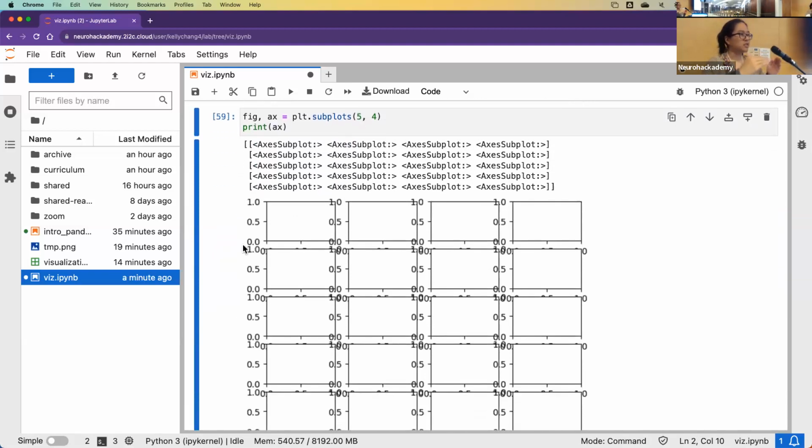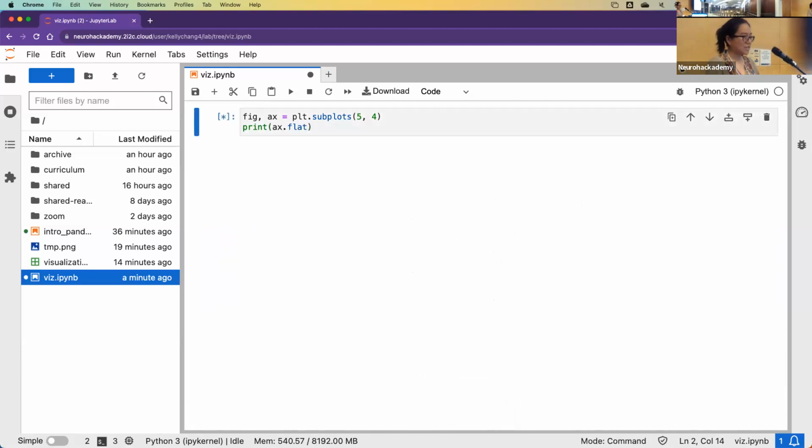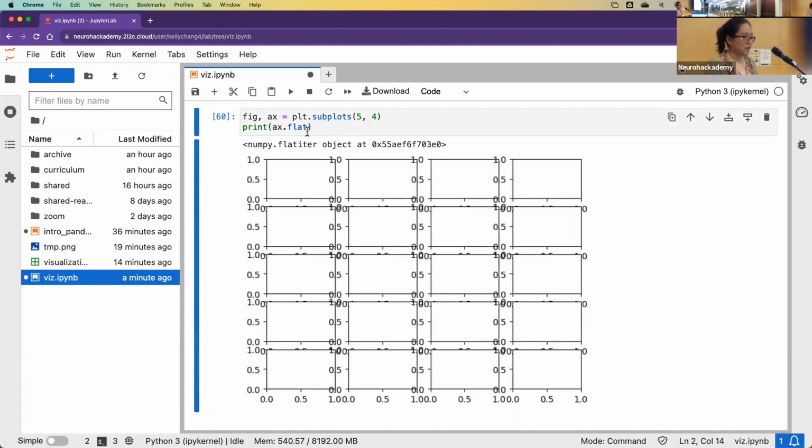It's a list of a list of a list, right? It'll be some sort of crazy configuration, in the configuration that you specify your subplots to be in. If you wanted to spread this, like I was showing you before, it gets a bit complicated. So that's why I typically tend to do just the X. Additionally, if you keep it this way, you can also access X axis.flat, which basically flattens it.